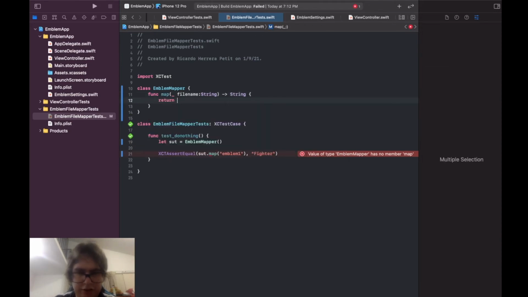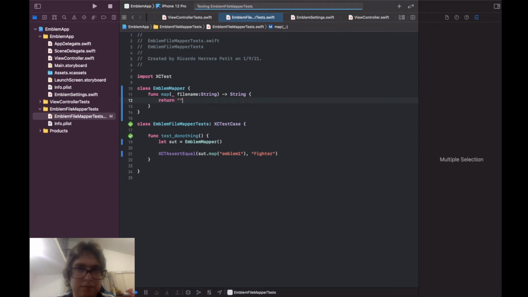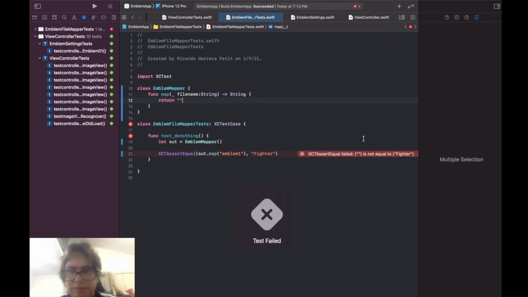And I will return just this, just to make it fair. Testing everything, and it's failing because empty is not equal to fighter, so I'll just put a fighter here.